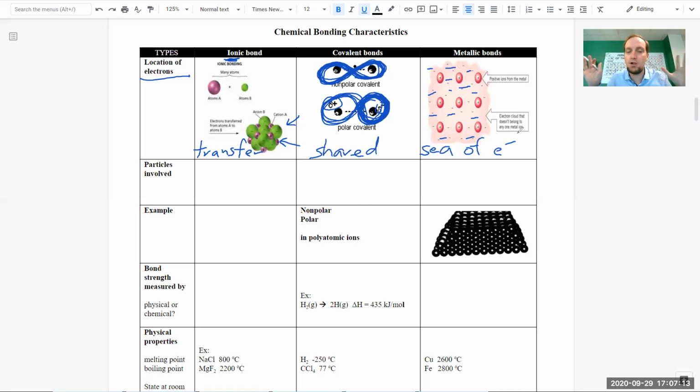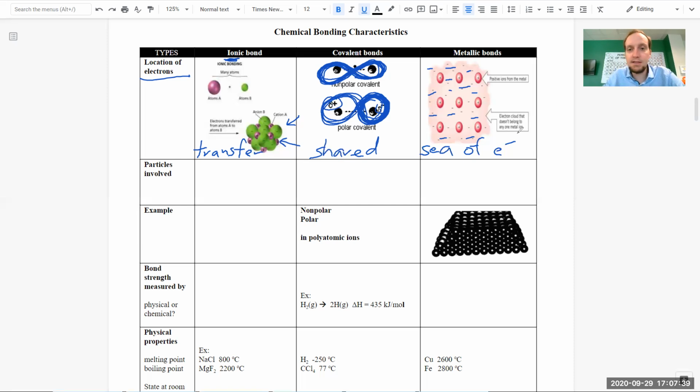There's just so many electrons all over the place with these really big energy levels that the nuclei have a hard time holding on to. So the electrons can actually jump and move around quite a bit. This is one of the reasons why they conduct electricity so well. Again, electricity is the movement of electrons. And if electrons are not held very tightly by their nuclei and they can move, well, guess what? That conducts electricity very well.